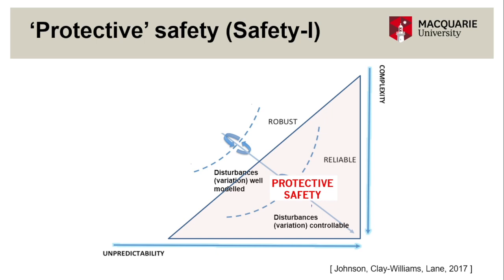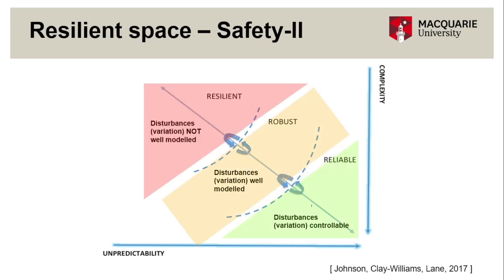So that general space we term protective safety, and that's just another word for safety one. If you see protective safety or safety one, it's really this way of operating in a system where it's more linear, it's less complex, and you've got better control and predictability of what's happening. So our work extends into this resilient space, and you see this in healthcare a lot, where it's just incredibly complex and really unpredictable. We saw that at the start of COVID in particular, but you'll see that day to day all over the place.